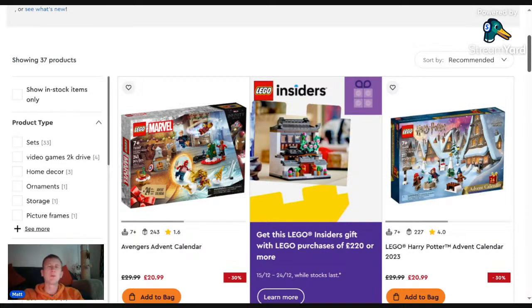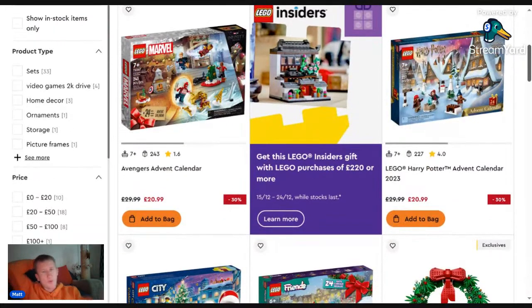And then, like I said, we will come back to the Lego website because I think they've got quite a lot of new sets just recently been added. So we'll do that towards the end of the video once notifications and everything go out, and then we can have a good chit chat amongst ourselves with everything that is going on.